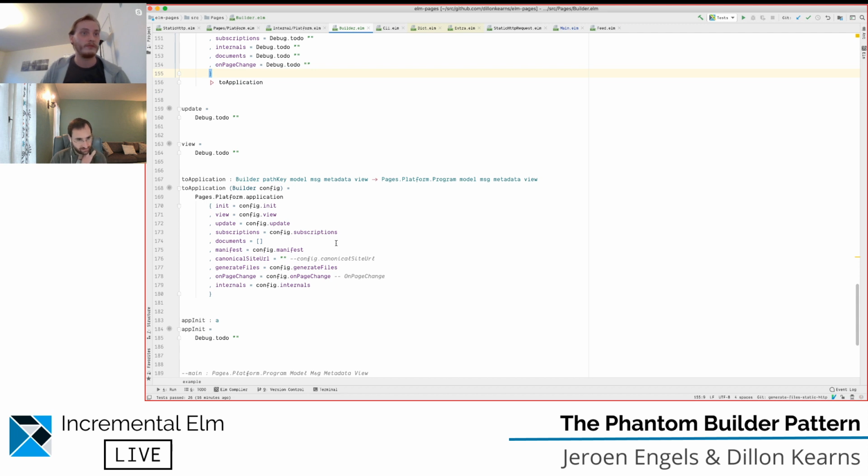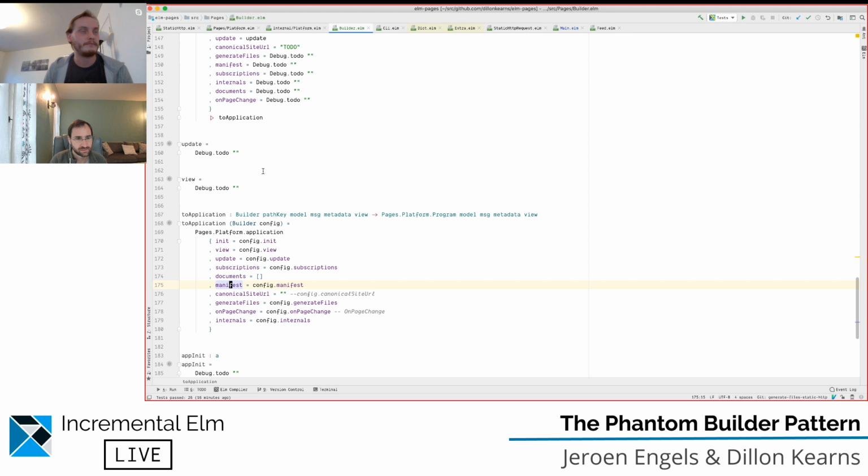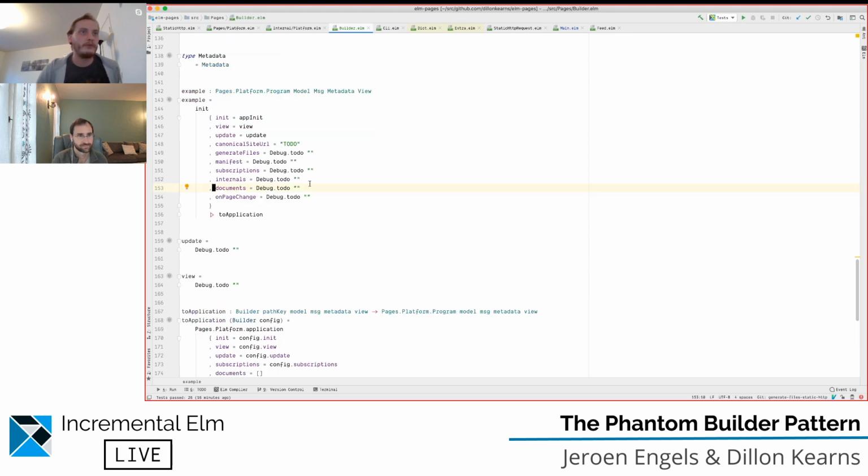So generate files is a good example, right? Because that was literally what happened. I said, hey, here's this shiny new feature. Sorry, it's a breaking API change. But actually, you can probably just install the new version and not change anything. But it's annoying. So let's try that maybe. Okay, so where to start? The way we would do that is in the init function, you would add a default value. Right. Okay, so yes.